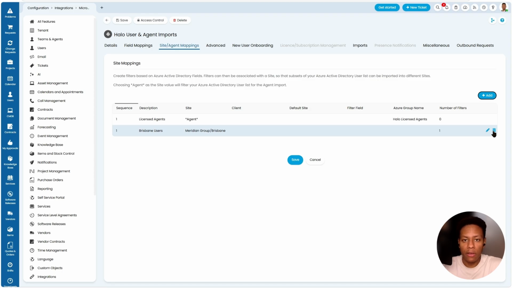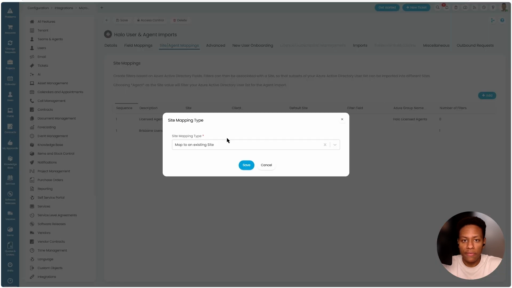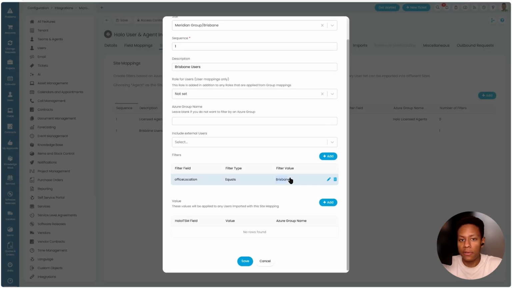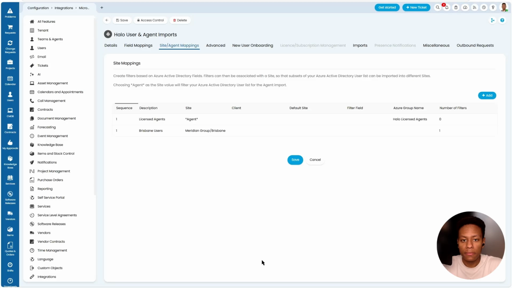For instance, if you've got 3 different users that are at Brisbane, but they all have slightly different formatting, Brisbane, BNE, Brisbane, Queensland, Halo won't know to assign those to a single site. So if the data is inconsistent, we'd usually take this as an opportunity to go through your EntraID data and clean up as much as possible. If that's not feasible at the moment, with this method from before, we simply need to create additional rows with filters to account for each of those different variations of our spelling.